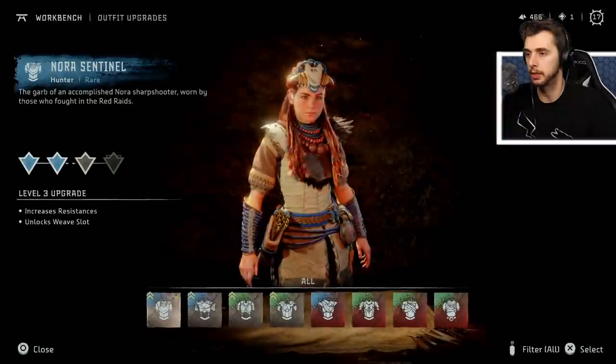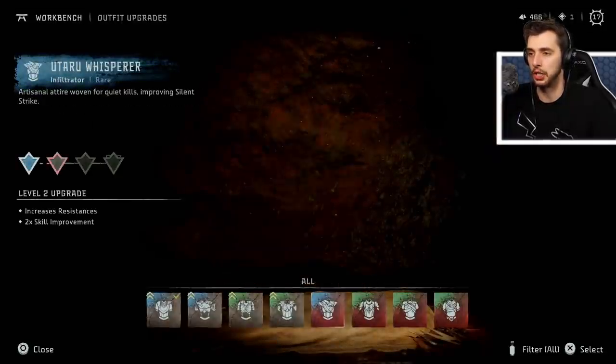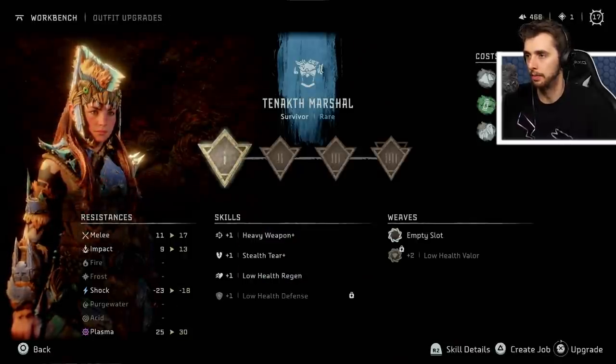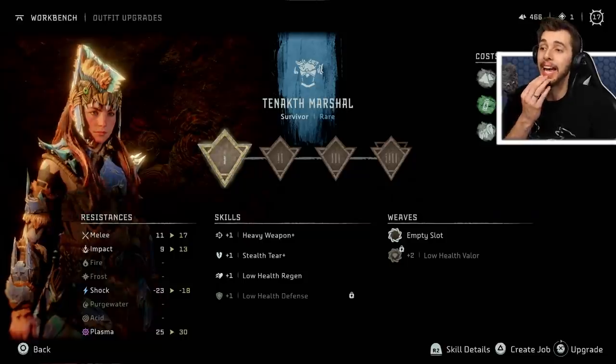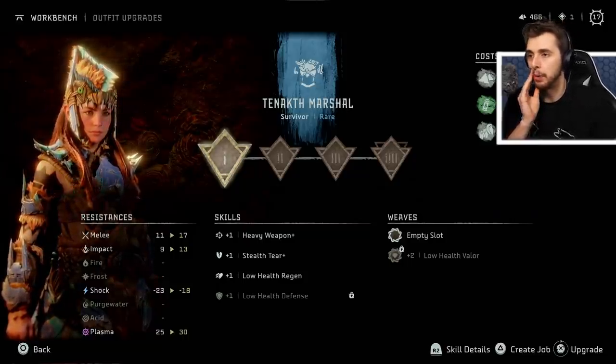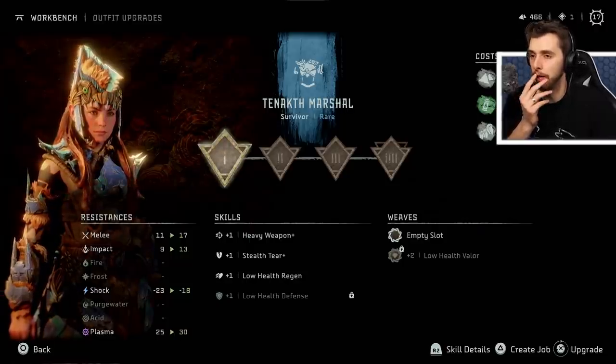What about outfits? Right, I'm wearing that one. But I've just been given this nazzy little number. Is it good? Impact, melee, shock resistance, and plasma. Oh, so that's what the purple is. It's plasma. Skills: heavy weapons plus, stealth tear better, and low health regen.